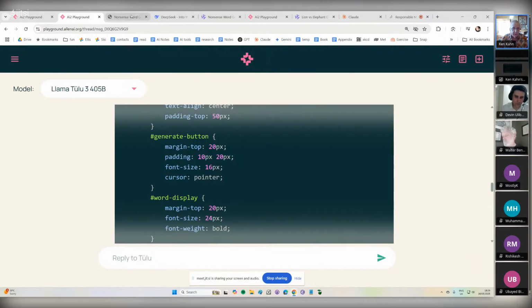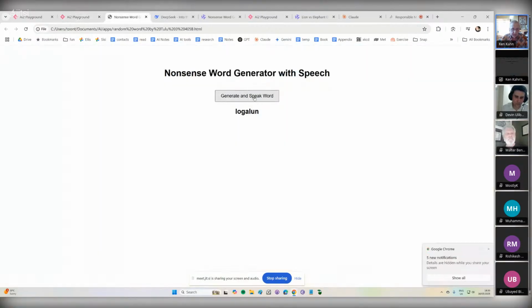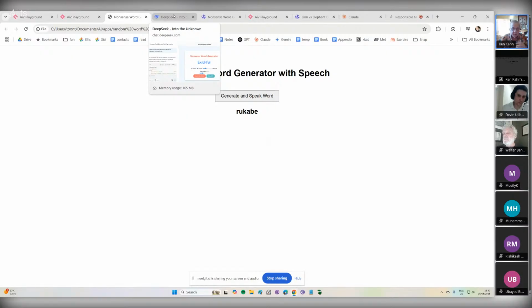And here's the result of just copying and pasting this into a file. Motivic, Ko, Rogabe. So that's one of the open source ones.